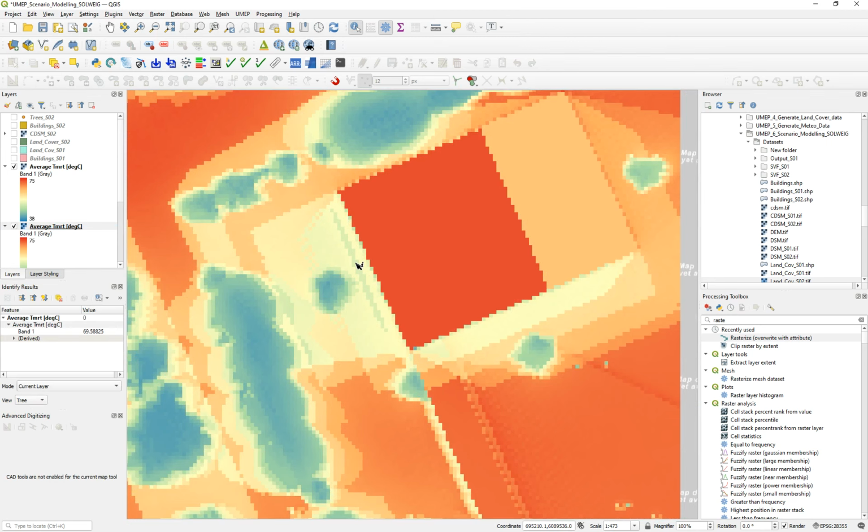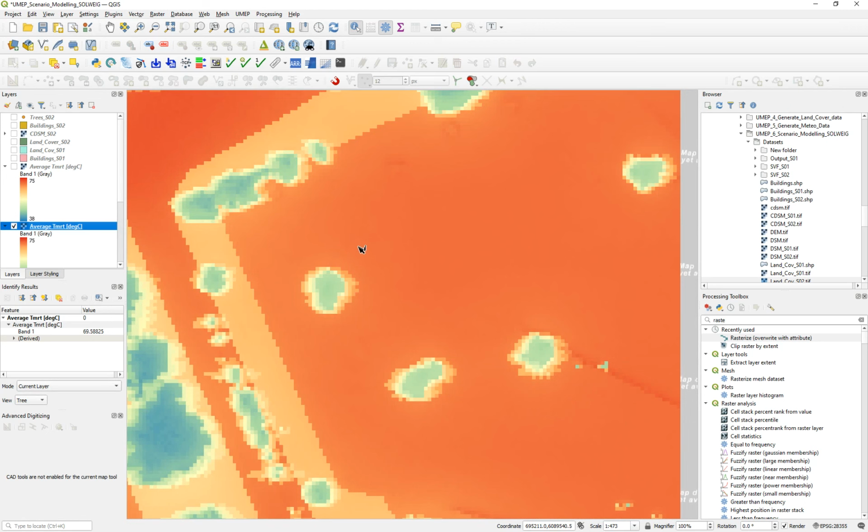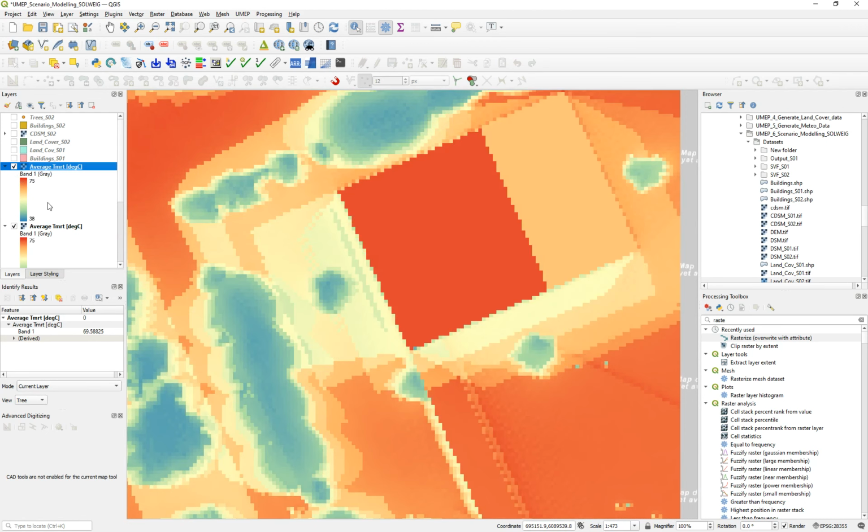So if we assess here, it's 69 degrees, and originally was, we can do this for both layers. So it is here 69 originally and reduced to 52.